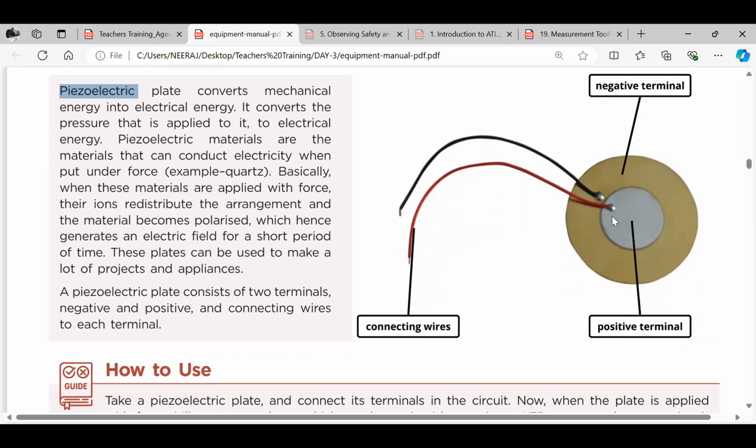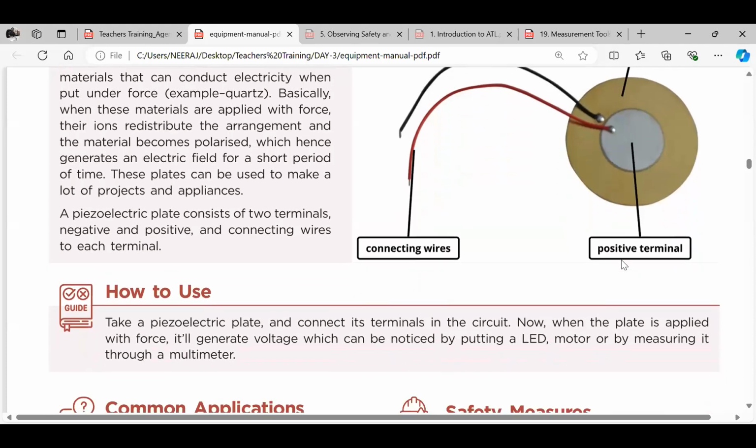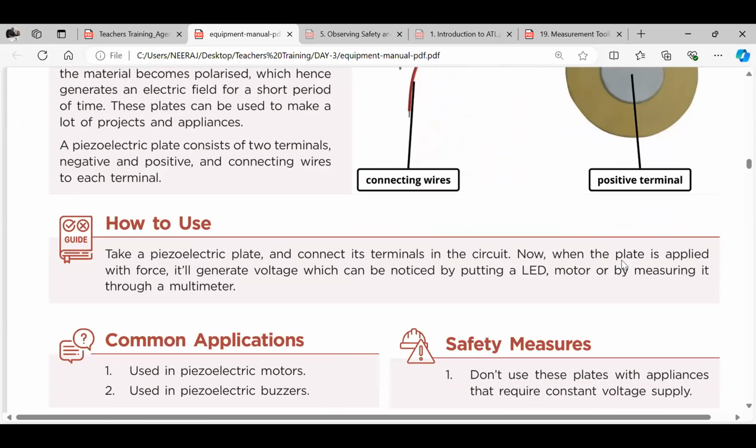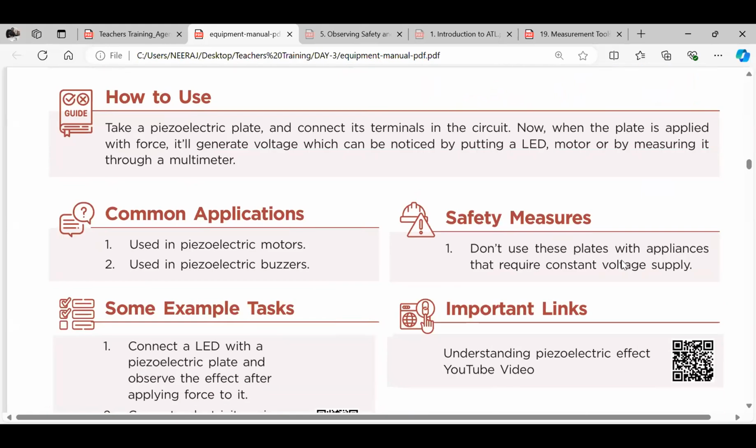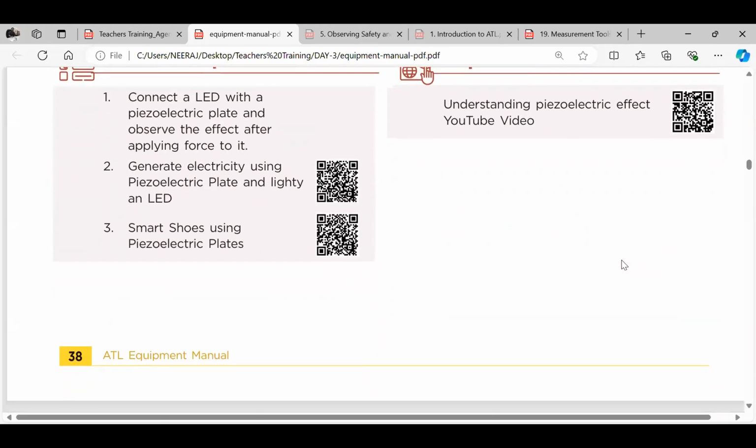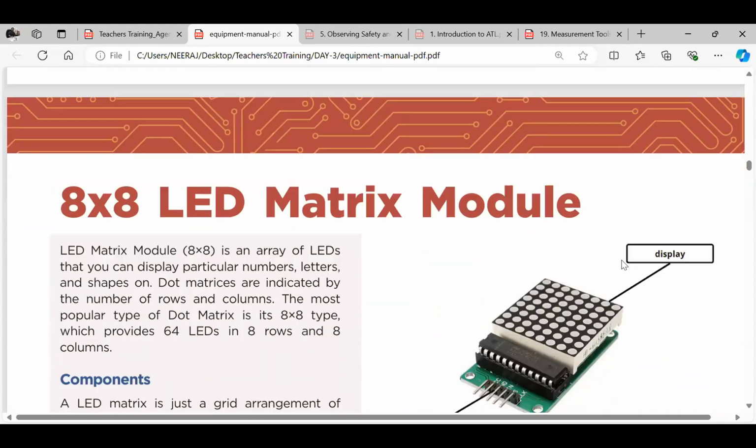Basically, I saw students make a project where they used piezoelectric plates laid out like a bed on the road. When a car passes over this, or when people are walking on this, a little bit of minute pulse is generated, right? This is how they are glowing an LED. This is where they can use this kind of project. The next, common applications are also there. Every component has its common applications.